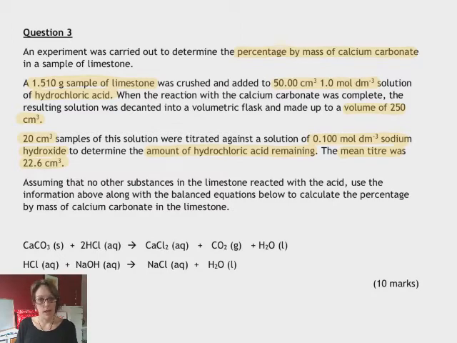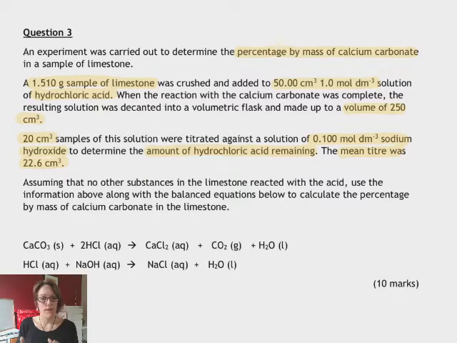Calcium carbonate is an insoluble solid. So if you add it to acid, you can't make a solution. So we can't easily have an indicator to tell the end point. You may be thinking, well, we could just add a piece of solid, weigh it, and then just find out when the solid disappears, or how much acid it takes to make the solid disappear. This is in practice quite difficult because you'd be adding very small amounts of acid at a time, so the concentration would be low. It would be very challenging to do.